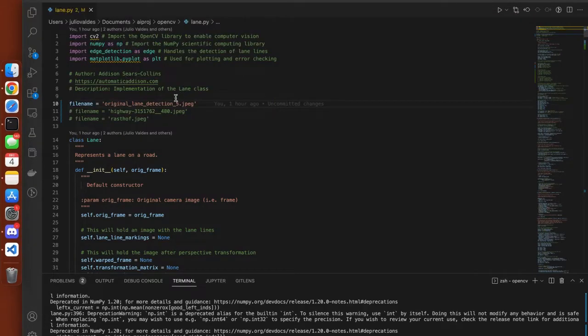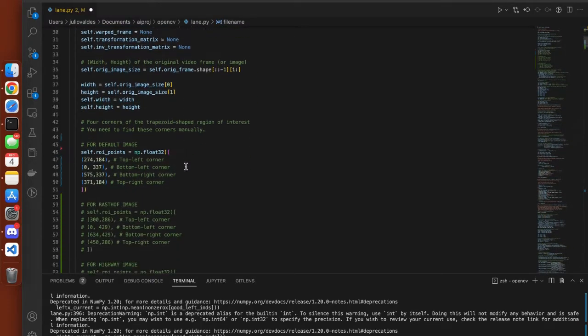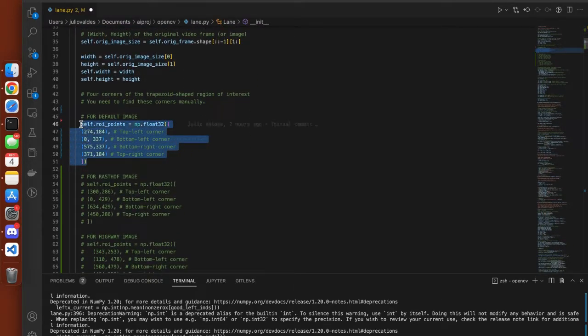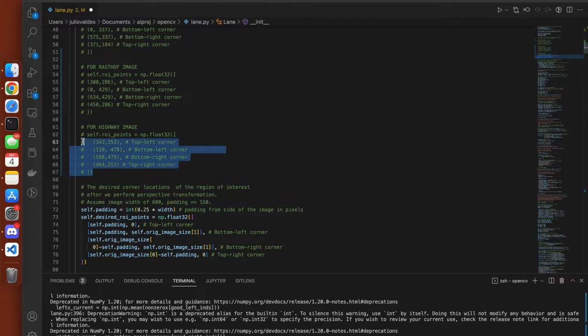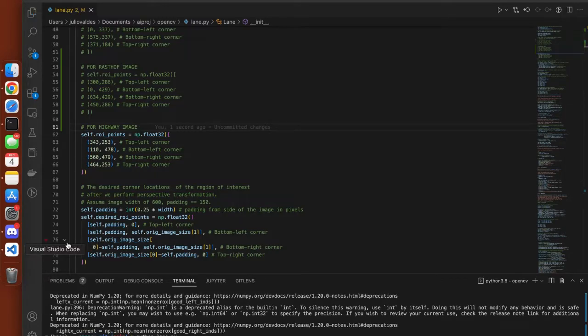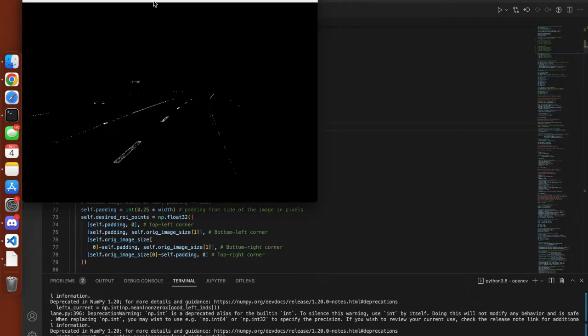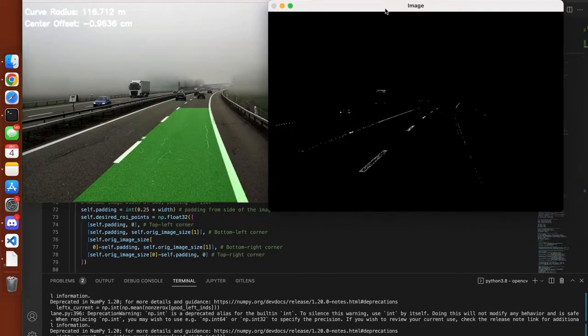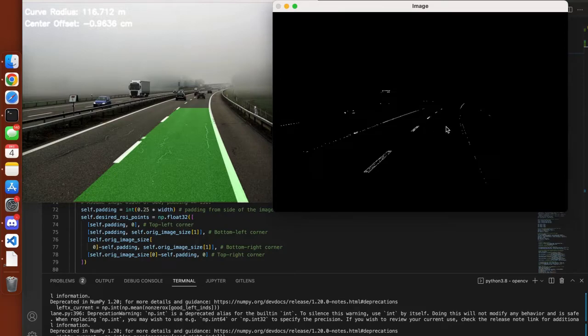Now, for a separate image, I looked up this image online of a highway. One of the downsides to this method is that you have to calculate the focus, or what you want the program to focus in. So here I have to change these settings. This is for the highway image. And then if I run this program again, here's a different image with the thresholding applied, and then also the trapezoid had to be different for this lane.